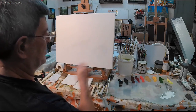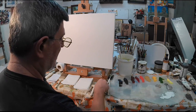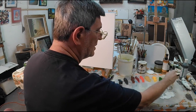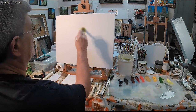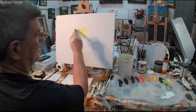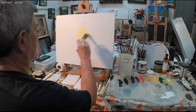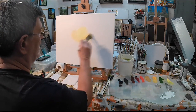So this is a 16 by 20 canvas, and we're going to start right in the middle of this canvas, and we're going to use just a little bit of this yellow with a 1-inch brush. We'll start it right about here. Pop that yellow right in there. And then we'll take a little bit of this Indian yellow, and we're going to just very lightly go around it. Just like that.